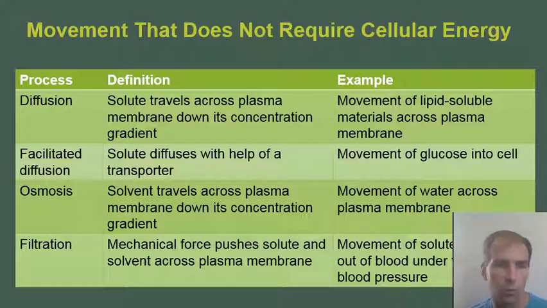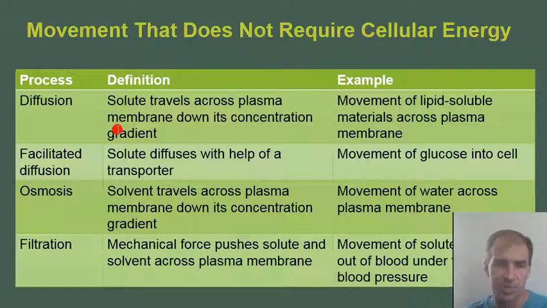So there are basically four processes, and there are subgroups of these, that we're going to look at. This slide sums it up, and then we'll go through each of these in a little more detail. Diffusion, which is something moving down its concentration gradient. A good way to think about this is if you were to pour some M&Ms out of a packet, they would diffuse across an area with very little resistance to them, right?